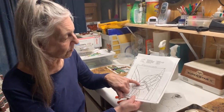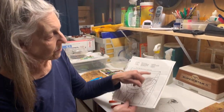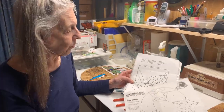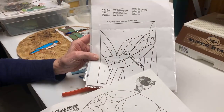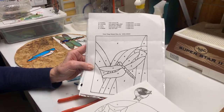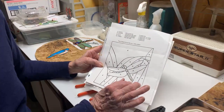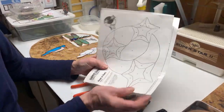Then we have, if you notice, the dragonfly has A on its wings. That represents one color. Each one of the letters represents a color. So in addition to this, once you actually get going on the design, you're going to be adding a number as well to each one of those pieces. You wouldn't necessarily need to know what color it is, unless you think you're going to forget. I mean, obviously, these are going to be the same color. These are all the same color. If you had 2 different colors of green, then you might have a D and a G for the 2 different colors.